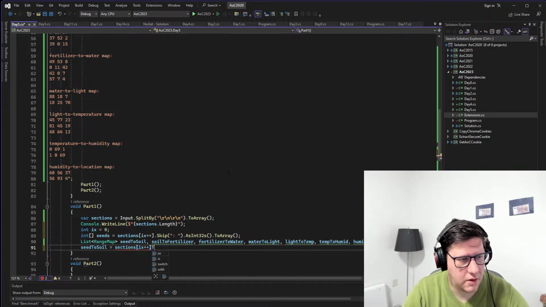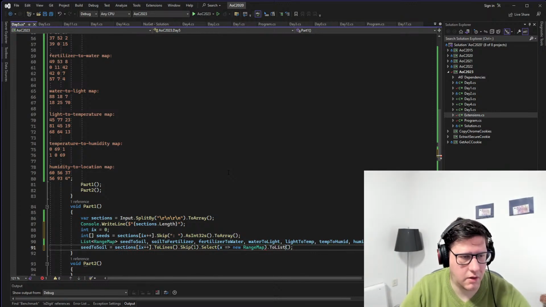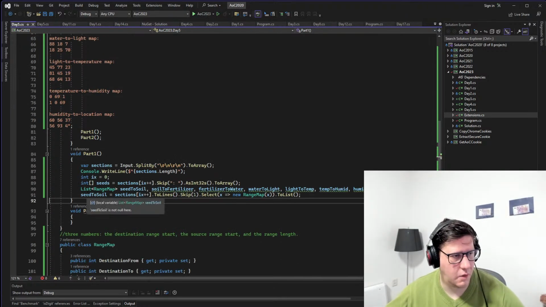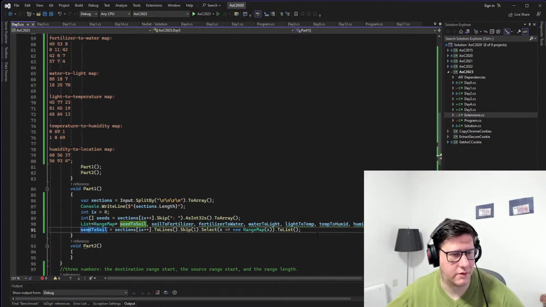Now this needs to be 2 lines. Skip 1, and then select new range map to list. Okay, and this becomes X like this. So now we have the seed to soil map, and we need to do this for each of them.